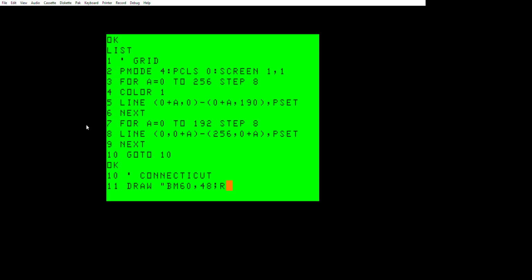So our first command is going to be right, and I'm going to go, let's see, 4 times 60, something's not right here. 256 divided by 4, it's supposed to be 64.